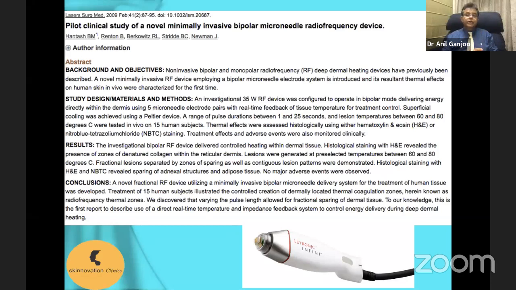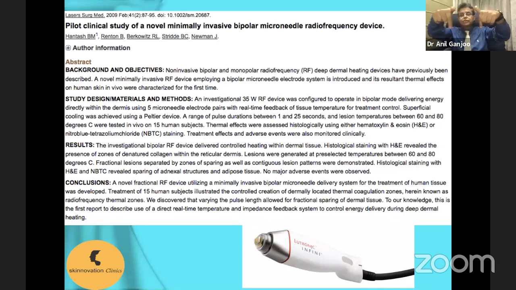The advantage here is that we don't have to depend on an energy which is sprayed onto the surface, and we don't know how deep it will go. And usually the lasers do not go as deep. Here we are going deep down into the dermis, and after going deep down in the dermis, we are further going deeper by releasing this energy from one electrode to another electrode. So let me tell you, when energy travels from one electrode to another electrode, it does not travel straight like this. It travels like a wave and goes down.